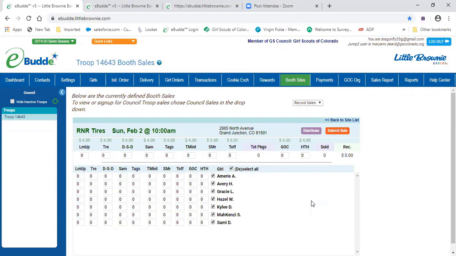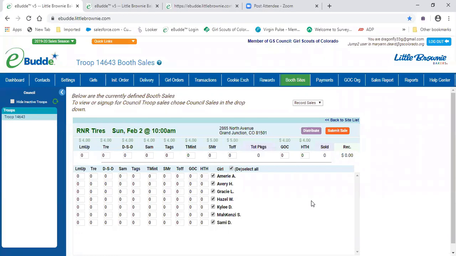And with the Lemon-Ups being new, if it's an early booth, I would say try 3 to 5 cases of Lemon-Ups. Towards the end, you're going to have a better idea that maybe we only need 2 cases of Lemon-Ups, 2 cases of Trefoils. S'mores aren't selling very well, so we're only going to take 2. Toffee, maybe we only take the last 6 packages we have. So it really is looking at how many hours, how busy that store is, and where you're setting with your stock for your cookies.